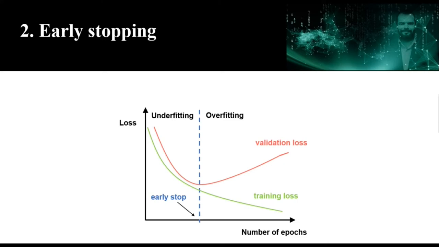And we can see that in this image. Here the green curve represents the training loss and the red curve represents the validation loss. As we can see after several epochs validation loss has started to increase while the training loss is still decreasing. Therefore we can be sure that the model is overfitting and we can stop the training exactly at the point where validation loss has started to increase.